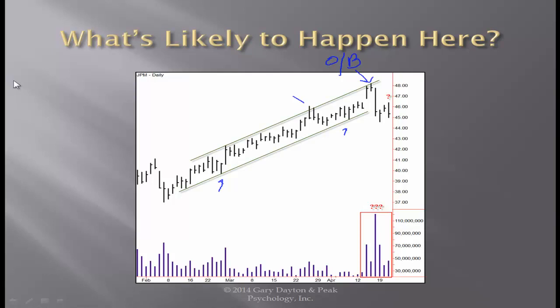So, look at the volume, something we haven't talked about. Here we've been going up all this time, and we see that volume is kind of going down. But if we just look at these last few bars, the average is probably somewhere in here, quite a bit more than the average volume for most of this trend, which started down in this area. And you can see there was high volume down in here.